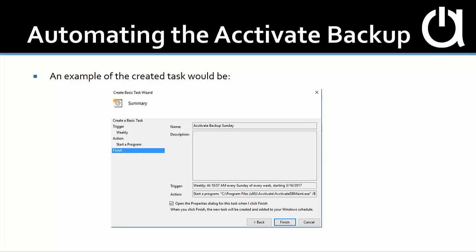You know, nothing worse than going, yep, created it, I'm happy, I'm good, and then not checking it and finding out that it's actually not happening. So that's important. This is about the Acctivate data that we're backing up. And by the way, QuickBooks equally important to back up. Those are the lifeblood of your business, your operational software, your financial software. You want to make sure that you're capturing both of them.